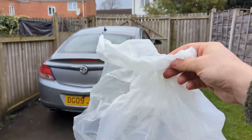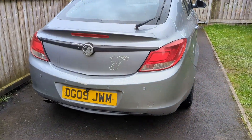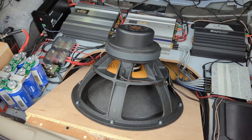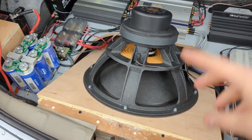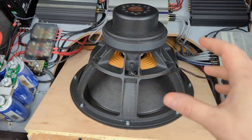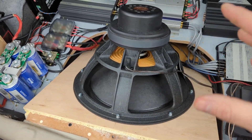Hello lovely people! Today I have a rubbish bag — you know what that means, we're gonna have some fun. I need this because things over the phone don't translate audibly well due to compression. A lot of people asked me for an update on this subwoofer. For those that don't know, this is a One Audio IB3 V3 — an 18-inch subwoofer in infinite baffle application. There's a hole cut under the bumper, so it's an infinite baffle — not an enclosure, just a manifold.